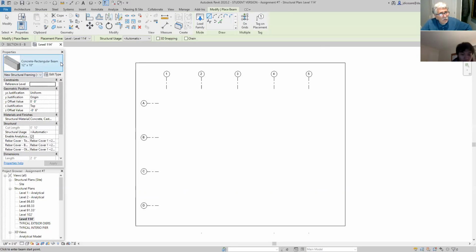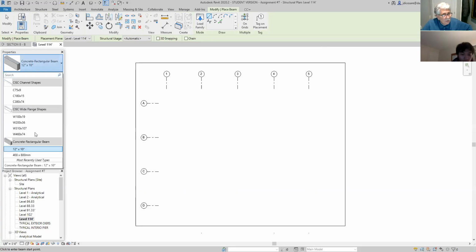So as far as the steel beams go, these are the ones that are here. Now, for some reason, I have some here. If you guys don't have these, and if they don't correspond to what we need, then we're going to have to go load our beams. And of course, these are all CISC. CISC stands for the Canadian Institute of Steel Construction. And those are the ones that we're going to be using because we are definitely doing our steel structure in Canada. So if we don't have the size of the, sorry, not the beams, of the columns.